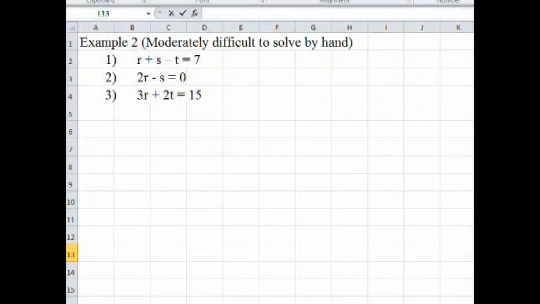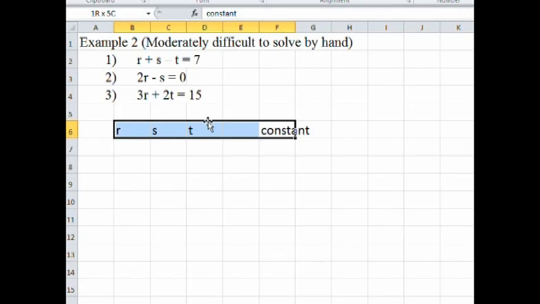Okay. So here's our second example. And this is a three by three equation, three equations and three variables. I'm using the variables R, S, and T. And probably back in your algebra class that you took a million years ago, you looked at this and said, oh, my goodness, I'm going to mess this one up because it takes so long. And I always make mistakes with these. Well, anyway, let's see what Excel can do for us on this one. Okay. So first off, I'm going to do my headings like I did in the previous example. I'm going to go R, S, T, skip a space there and do constant. There we go. And I'm going to right justify all of these.